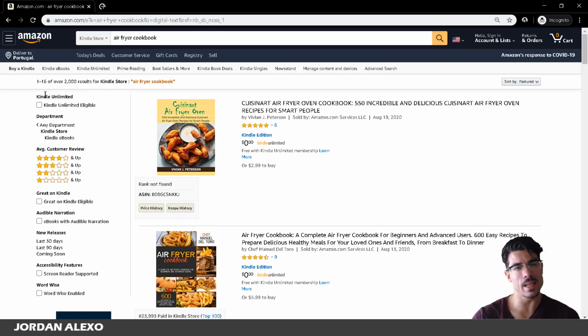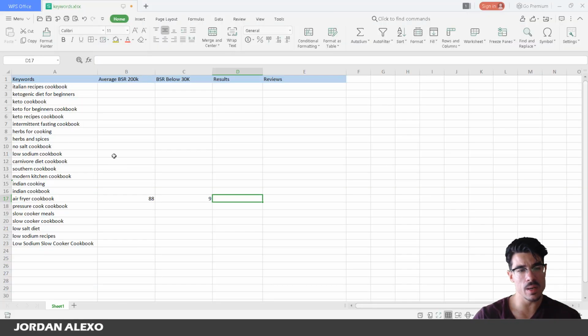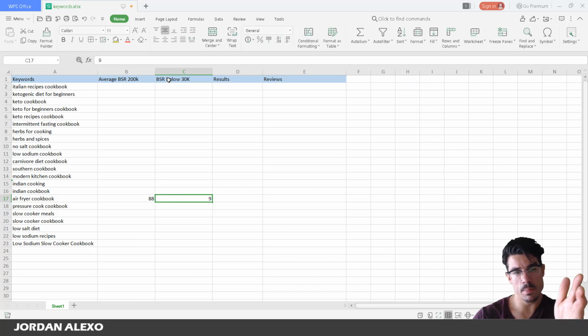That doesn't really mean that you shouldn't go for this. Don't take it exactly too seriously, okay? If you see that the profitability is 100,000 and you have 3 books doing well when it comes to the BSR, and you have a decent competition, I'm not telling you to not go and publish a book. Probably you won't make so much money, but there's still a chance for you to make some decent money by publishing a book over here.